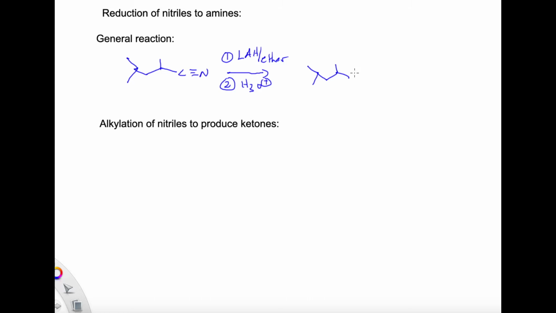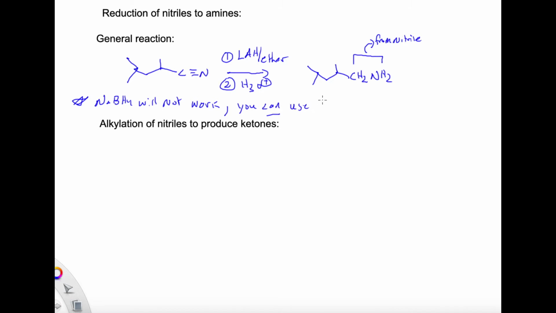So one thing I do want to draw your attention to is notice that we have the amine, but look, this is the nitrile, right? The carbon that's there right next to it, those two atoms. So remember, we have two species that are part of the nitrile, right? The other thing is that sodium borohydride will not do this. It will not work at all for this reaction. However, if you wanted a second approach, if you had something that was acid sensitive or whatever, you could use hydrogen gas and, of course, palladium on carbon.